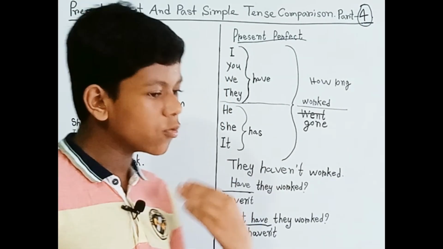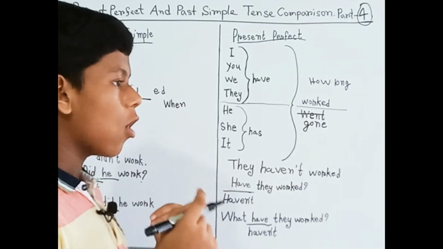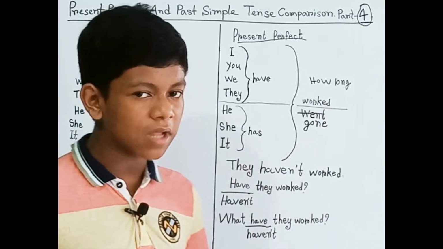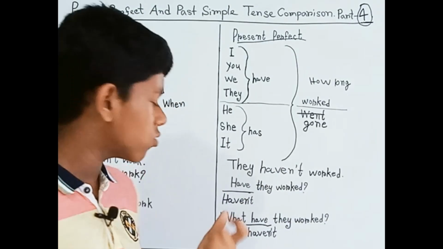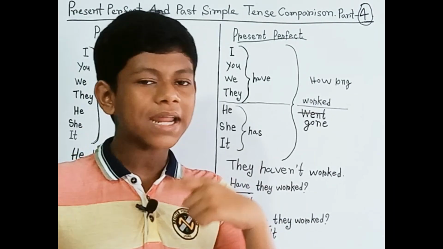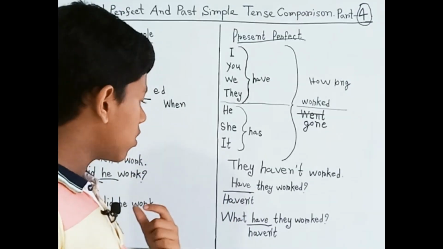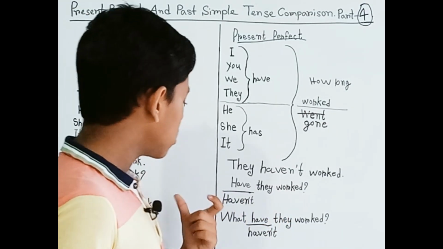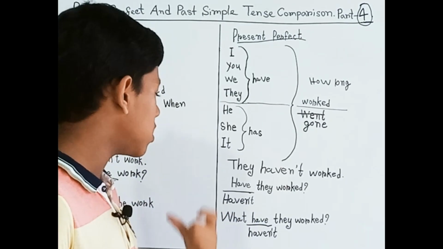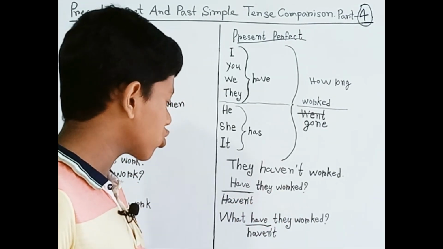then during the question, both of them have or has, during the positive or negative. You can add any kinds of WH questions, but I have only chosen one, that is what. So we will practice them. What have they worked? What have you worked? What has she worked? On that time it will change. What has she worked? What has it worked?